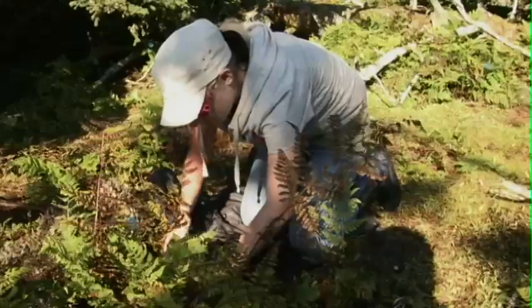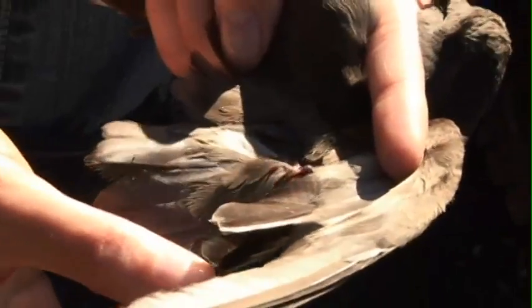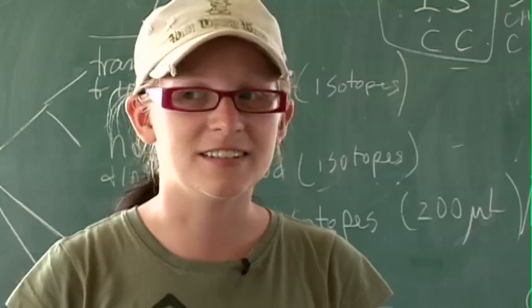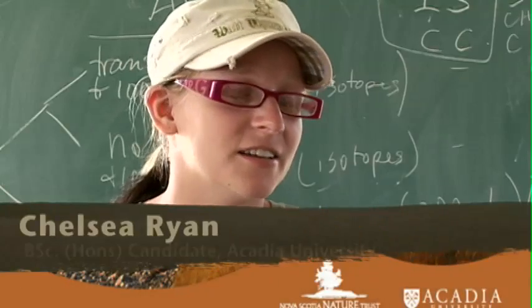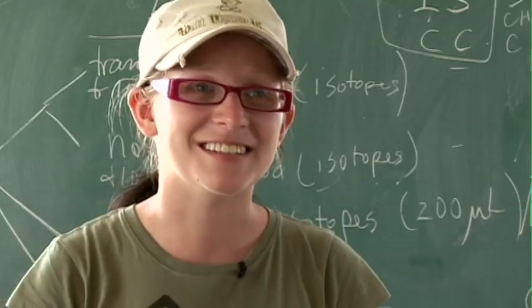I find it more engaging. I feel more passionate about what I do — to get out here and draw the blood myself and handle the birds and learn about their ecology. I find that really exciting. If this gets to be conserved, that would be fantastic. And it's also a really great spot for the petrels; they would probably like it conserved too. It's a really important breeding ground for them.